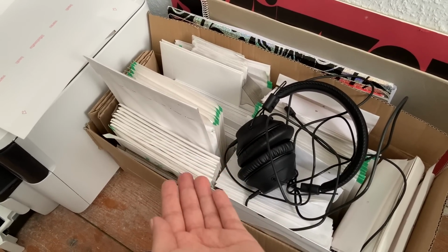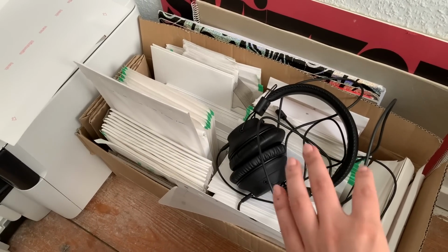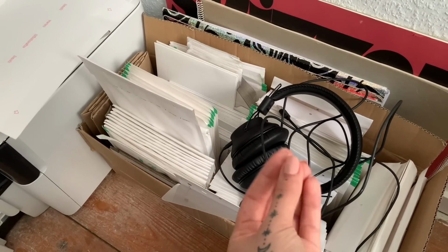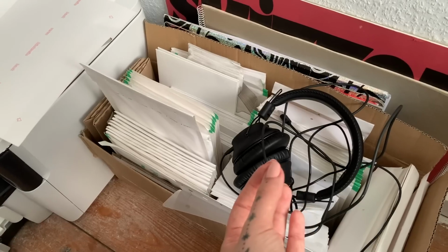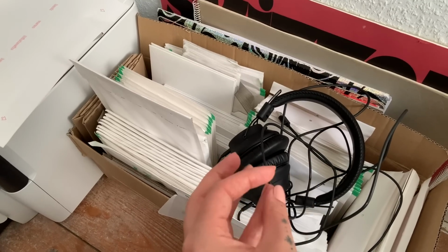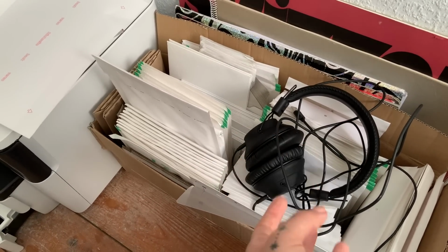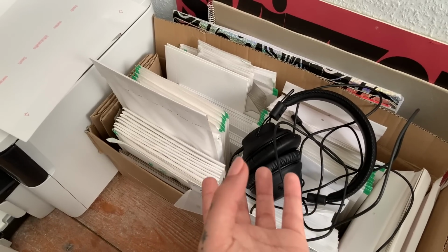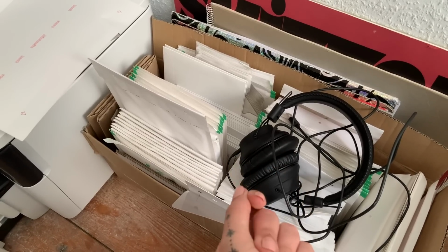For example, if there's washi tape in there or a charm, it technically wouldn't count as letter mail anymore, and I would have to send it as a parcel, I think, which would be €8, which is kind of close to $10 for shipping, which is really expensive. But if people were only to buy some stickers and prints, then it would be classified as letter mail, I think, and I could send it, and it wouldn't be very expensive. It would probably be even cheaper than my usual shipping.